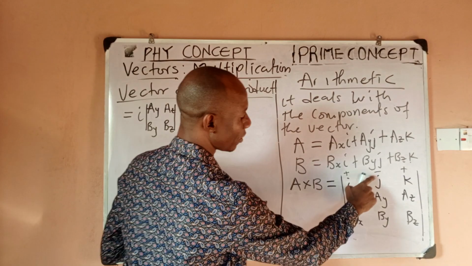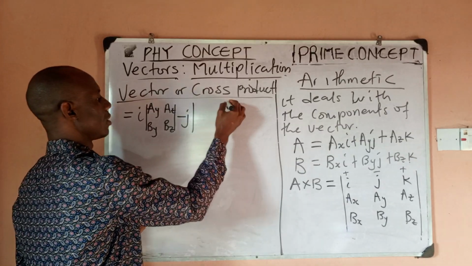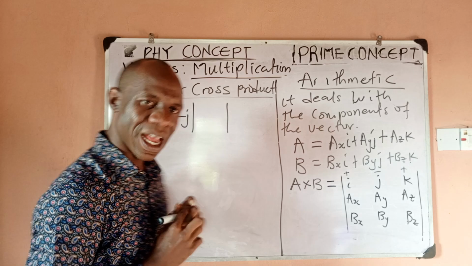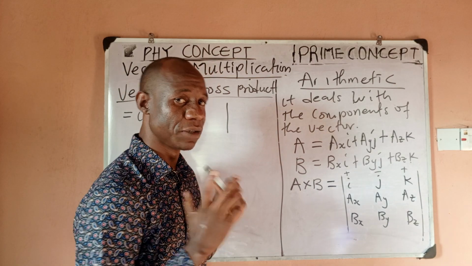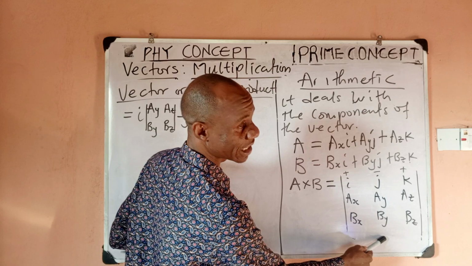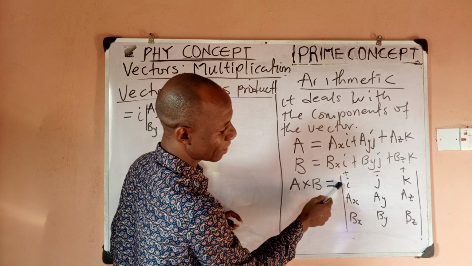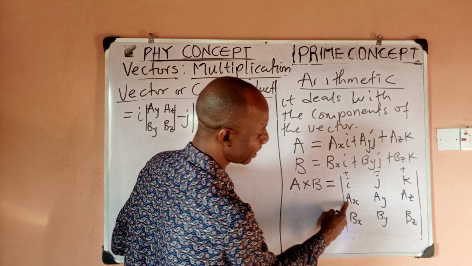Then the next, I'll go for j. Remember, j is carrying a minus, so I have minus j. So I have this. I'll strike everything that has to do with j vertically and horizontally. And this is j. If I strike this part, watch as I strike it. If I strike this part, and then I strike this part, you notice you can now see this.